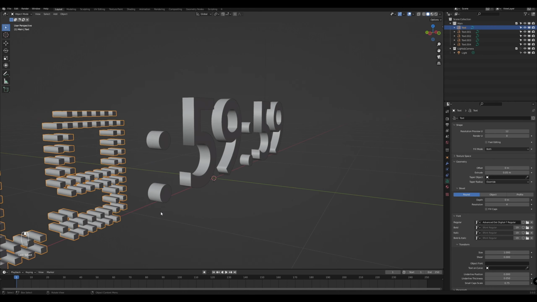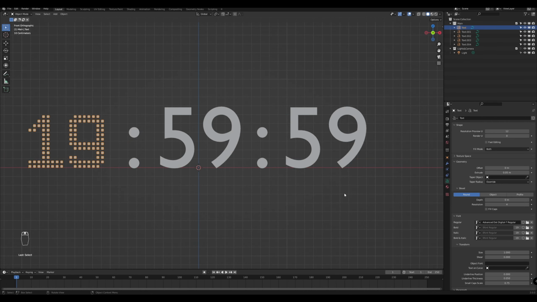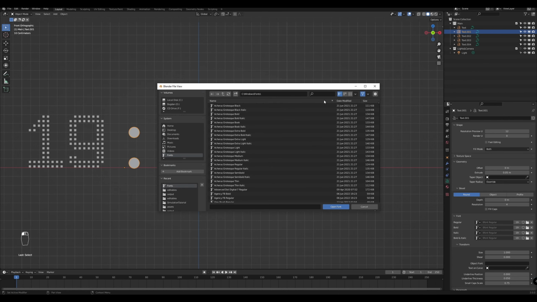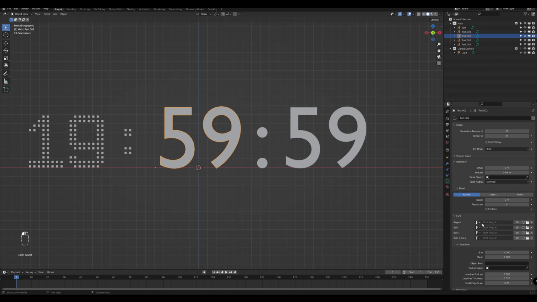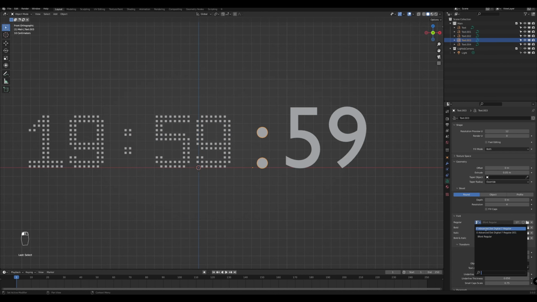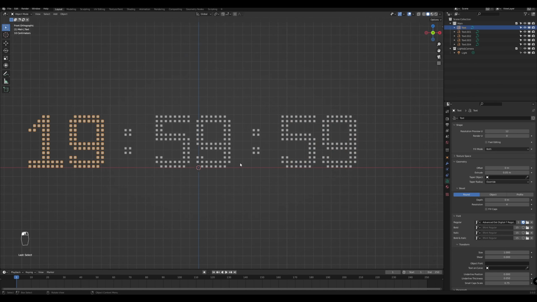It's actually looking like the alarm clocks that you see sometimes in the movies. I'll be using this one for the tutorial, and I'll check the fake user so that you don't lose it if you close the document. And we have to do it for the separators and for the minutes and the seconds. Okay, now we're done with this.